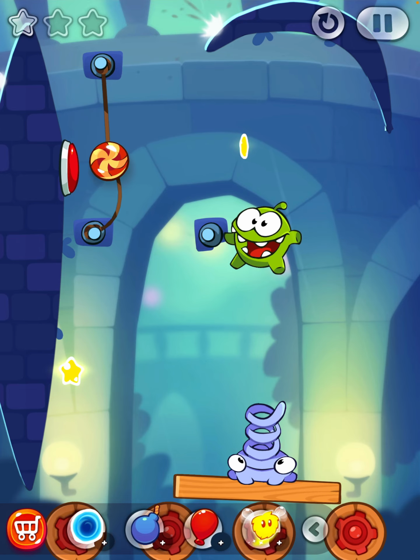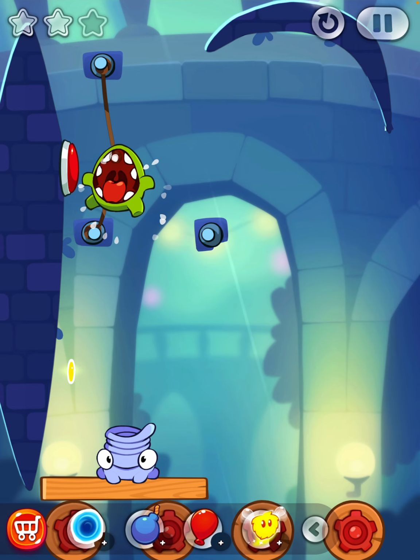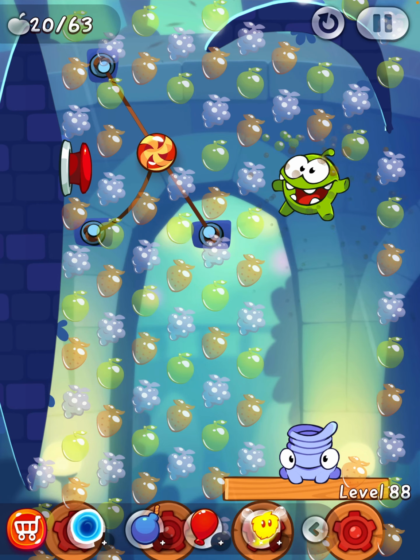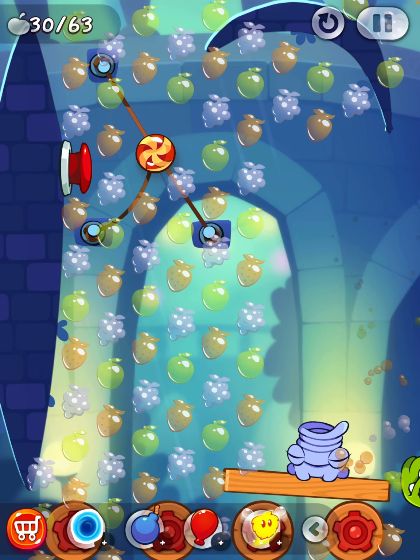Now the whole entire playset, the whole entire Om Nom, and the whole entire toss are both moving together. Yeah, collecting 3 stars is a really difficult move. But once you practice a lot, it's going to be a breeze. It's going to be really easy now. Like a piece of cake. Wait, no!